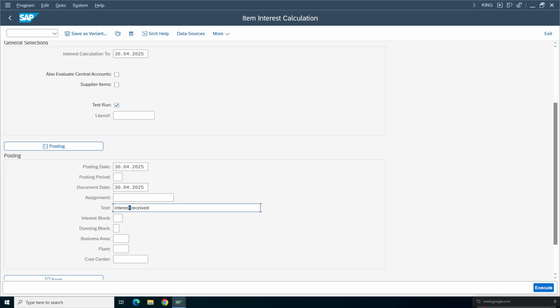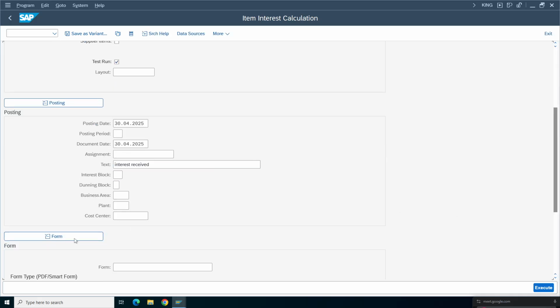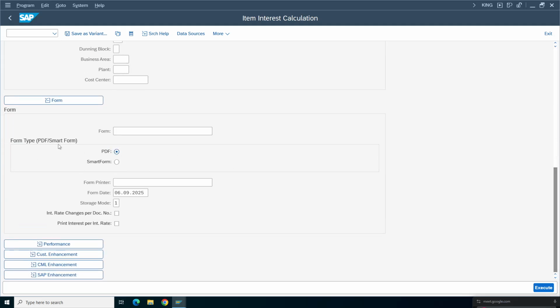Interest received, and form, I can give PDF form. Anything else we need to select here? LP01 form date, let it be today's date, no worries. This one keep it as it is. Select PDF and give today's date with LP01. Printer name is LP01 PDF. That will be sufficient. We'll see.